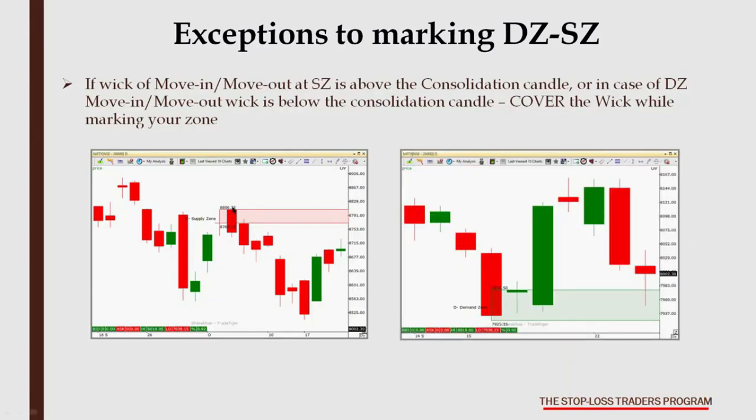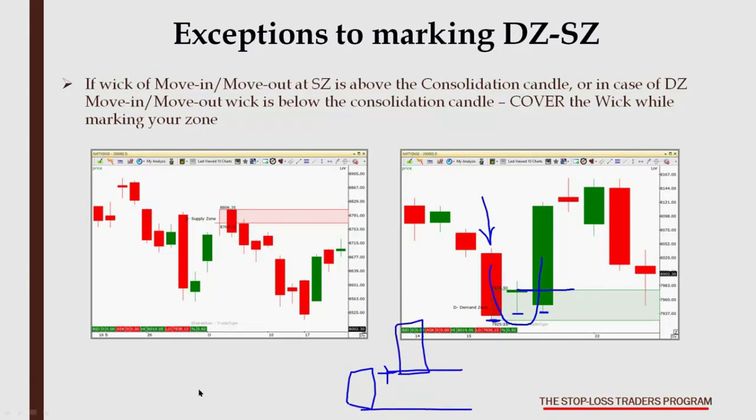So when I'm marking it wick to wick, I'll be marking it from the highest wick of the base to the lowest wick of the base. That is the high and the low that I'm going to cover. Okay, this is called the wick to wick marking. I'm covering the highest wick and the lowest wick. Now what points can we have? There is a very high chance of getting an entry in such style of marking.